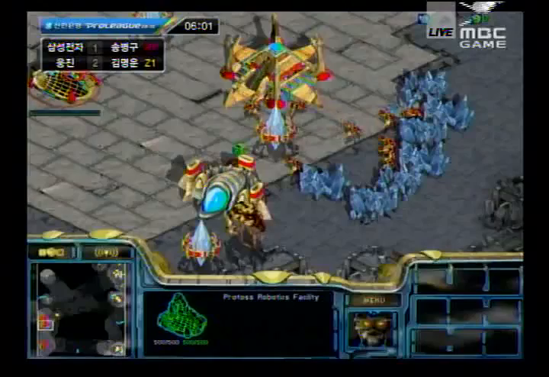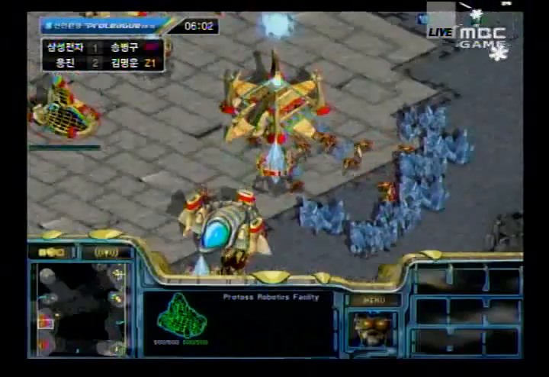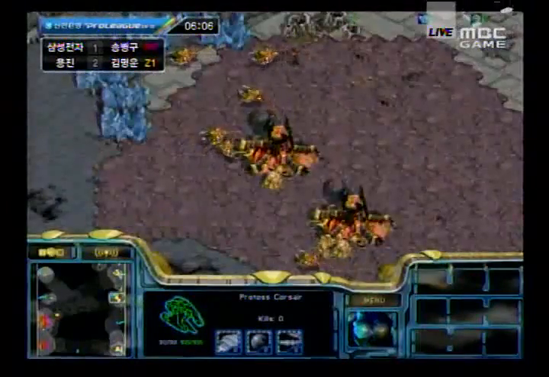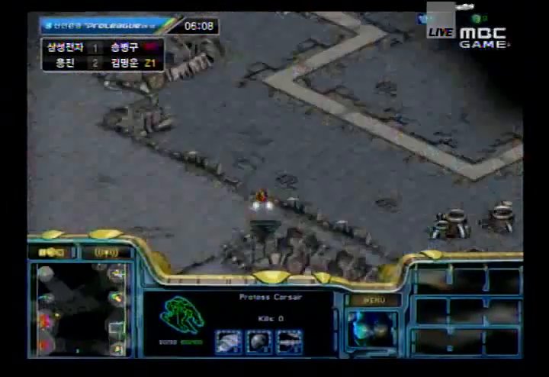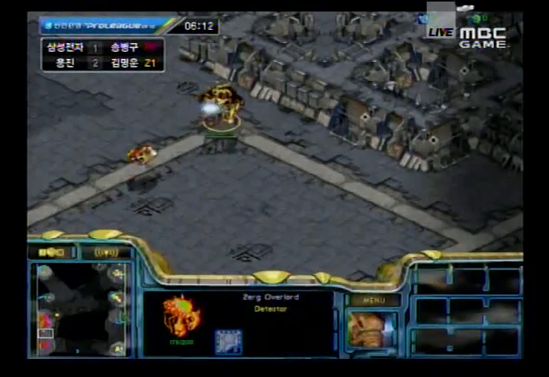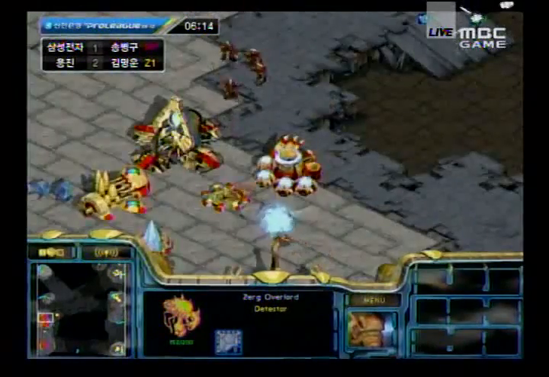Actually, Zero's going to see this with that Overlord. He's just crawling into that natural, and he sees the Robo Bay and turns immediately. And yeah, Stork is getting a nice little scout out with his Corsair as well, seeing everything. Going in the bottom right, going to the top right, you're going to see everything else that's there as well.